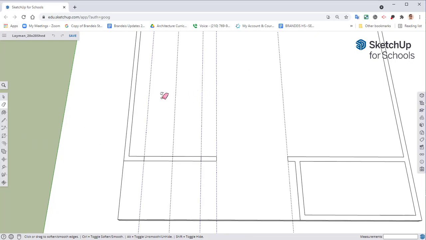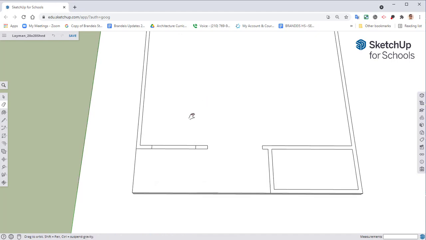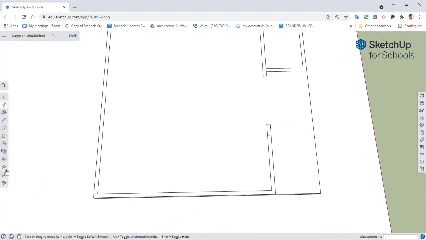So let's delete these guides as I don't need them anymore. There we go. So we'll have those. For the garage, I'm going to offset it over here to the left 1 foot.